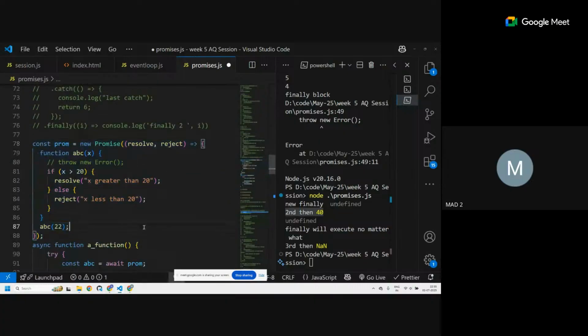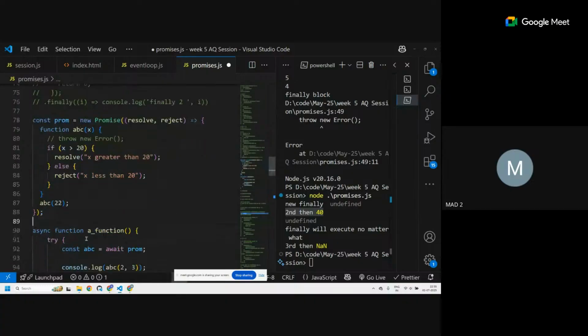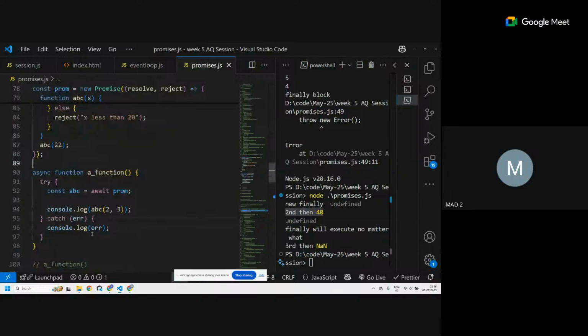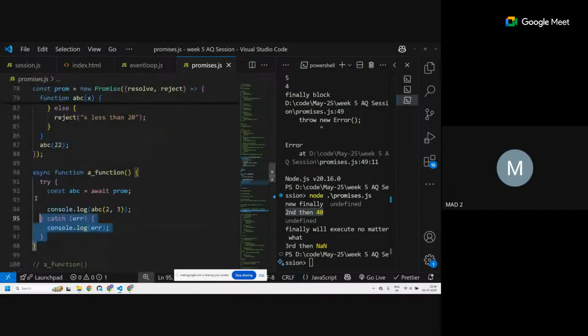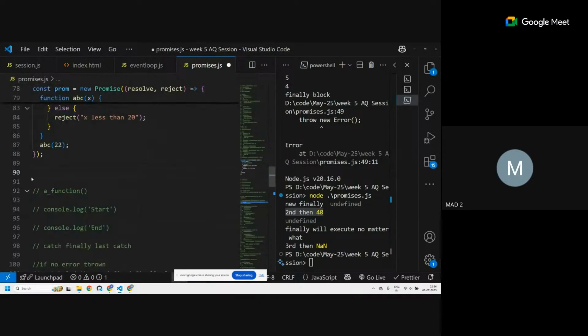Okay, so that was dot then dot catch. This is async await. The concept is the same. There's a promise. The promise is either resolved or rejected. Depending on what the resolve or reject does, we have to execute another set of code. That's the whole promise. But to execute it in a more synchronous-looking manner, although internally it does the same thing, promise creation will be the same, promises are the same. The only difference is how we execute that promise, how we resolve or reject that promise.